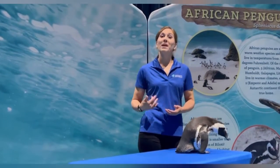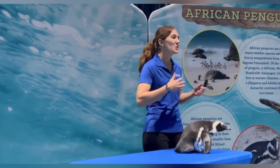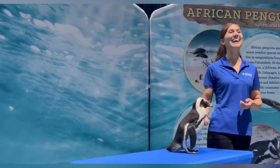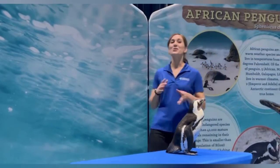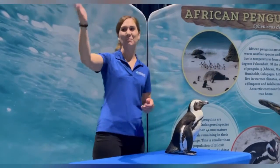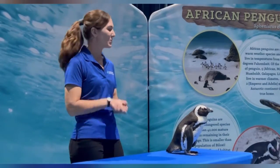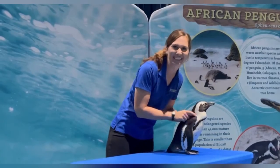I'm going to invite you guys up one at a time to interact with her. You can actually adopt a penguin, but it is a plushy penguin. There's actually a QR code right over there on my banner, so you can take a plushy penguin home with you, but Miss Pumpkin — she's going to stay here with us.